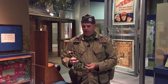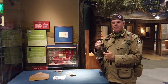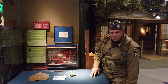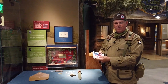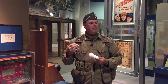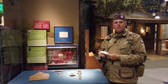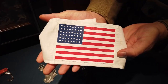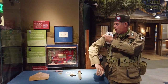Many of the paratroopers carried different knives — some had bayonets for their weapons, others carried a different kind of private-purchase fighting knife, many of them worn in the tops of the boots or strapped to belts. Another object, not in the case but worn by many of the soldiers of the 101st and 82nd, were armbands or patches with an American flag. These were done to recognize friend from foe. As these men jumped into often rear areas where troops weren't supposed to be, this was an identification badge often worn on the right shoulder. The 101st was known to wear these as an armband, while many of the 82nd troops wore them on the shoulder.